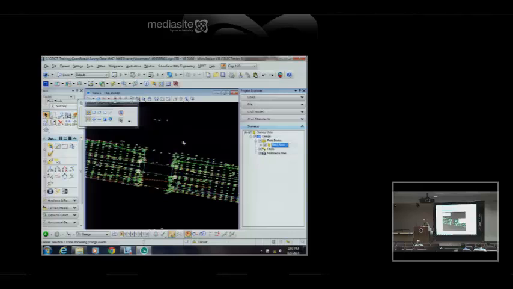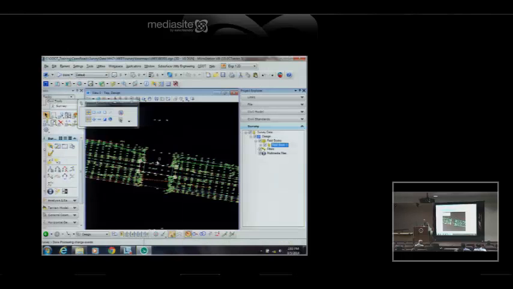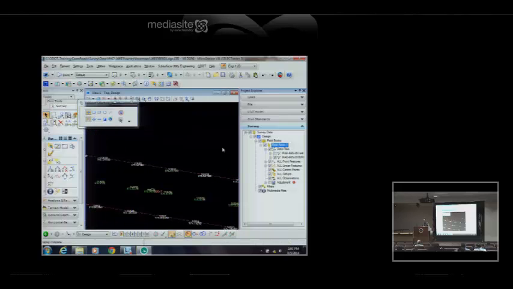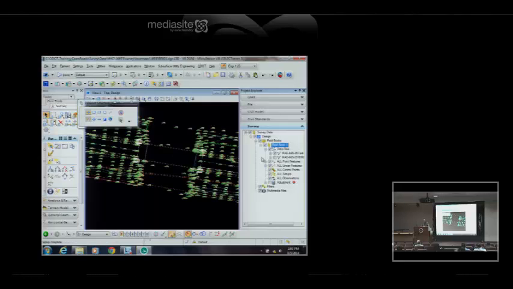So under field books, I'm going to load another file, and I'm going to bring in the bridge deck survey. So they did this as two separate pieces, and there's the bridge deck piece. One of the things that's kind of nice is under data files, I can turn them off, see what's in one individually. So that's all they did on the bridge deck. Turn that off on the topo, all the topo. So now I've got this stuff.